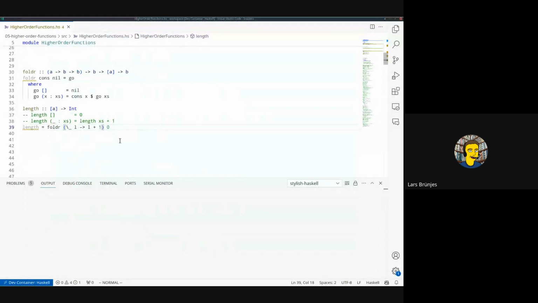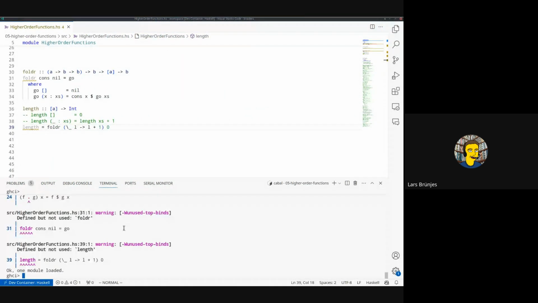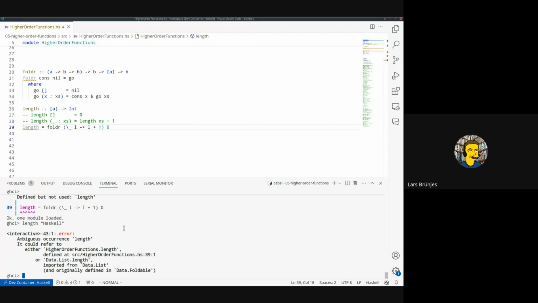Okay, fine. Let's first try that out. So length in Haskell, for example. Okay, I must hide that here as well in the REPL.